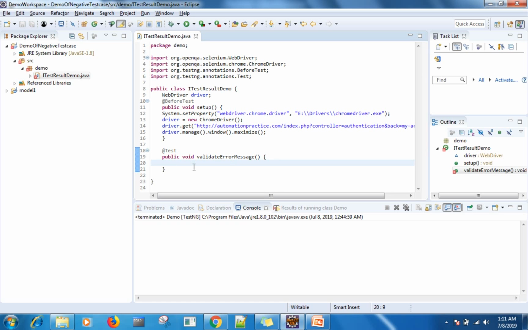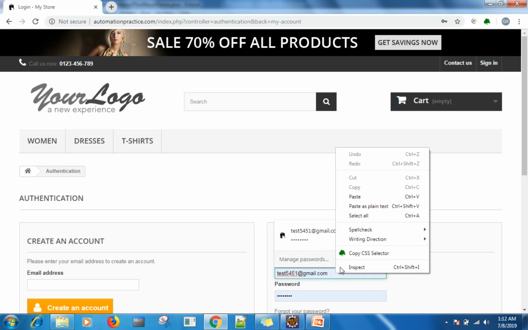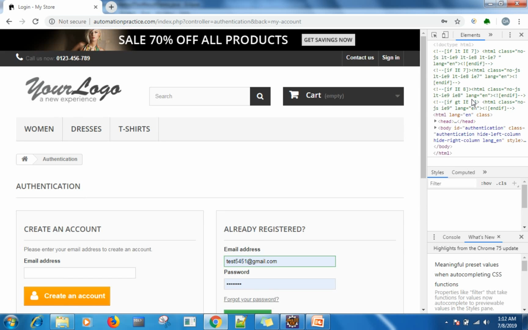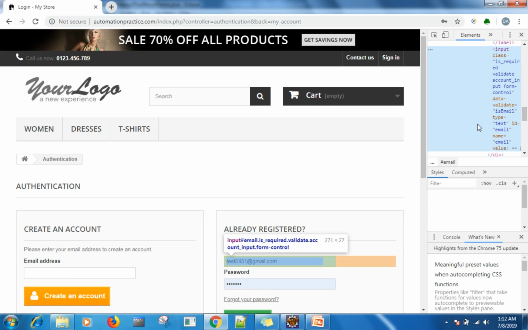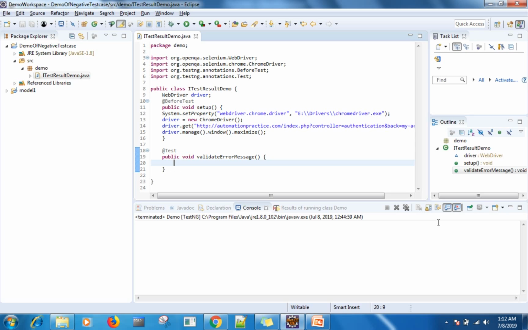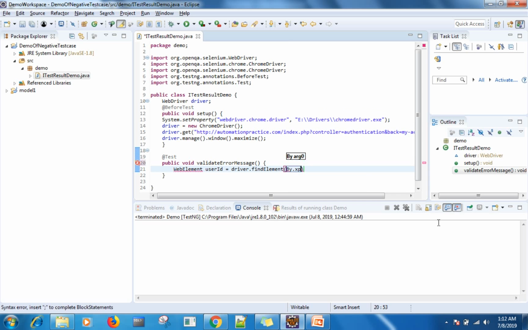Okay, so here I need to find the locators and elements, right? So I will inspect this. Here you can copy the XPath of user ID. So copy, then XPath. Here you can write WebElement userID equal to driver.findElement(By.xpath()).